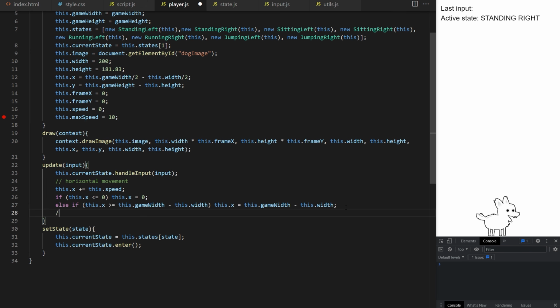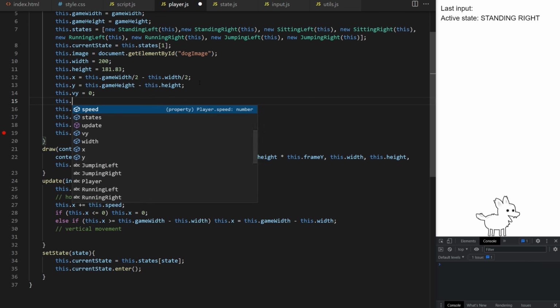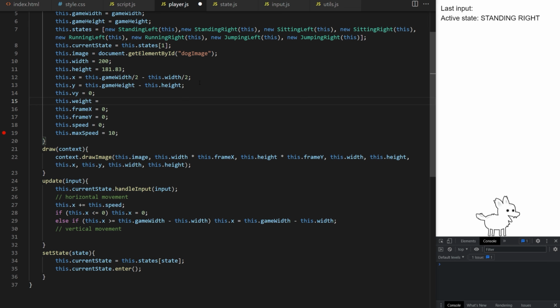In player.js inside update method, we will deal with vertical movement here. I give player vy, velocity y property, and I give it property I call, for example, weight. I could have also called it gravity or something. I will use velocity y to pull player upwards and weight to pull player down. As the ratio between these two values changes during the jump, it will create a nice jumping curve.